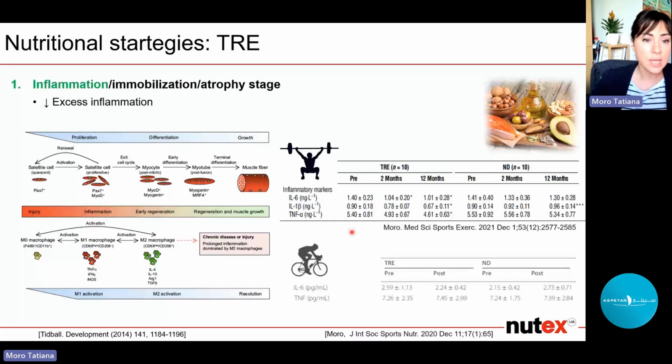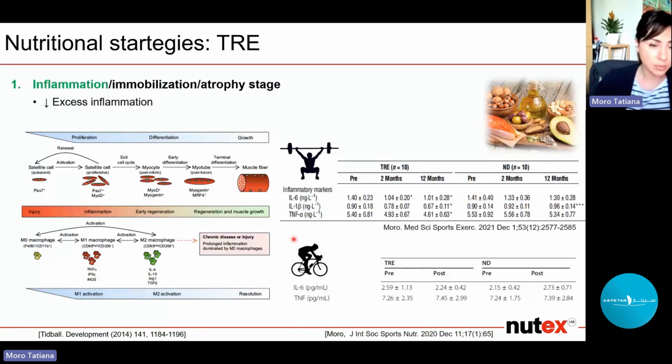But I also told you that with the 4 weeks of intermittent fasting with the cyclist athletes, we observed a reduction of the inflammatory markers that was not really significant. So it seems that on inflammation, time-restricted eating has a positive effect. The problem is that we don't know how long it will take to get this inflammatory reduction. So maybe 4 weeks is not enough, and we're going to be late, considering that this first phase of the injury recovery process is normally shorter than 1 month.